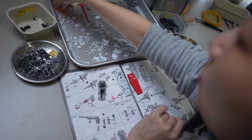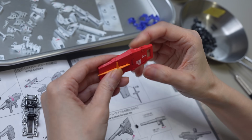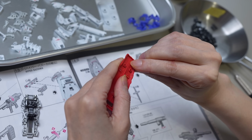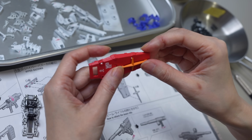So I'm so excited to put on this little yellow part. It is a little tight, just this one that won't go in. You gotta be really careful here. Pop this out. So I'm going to push this part in first because it's a little stubborn.